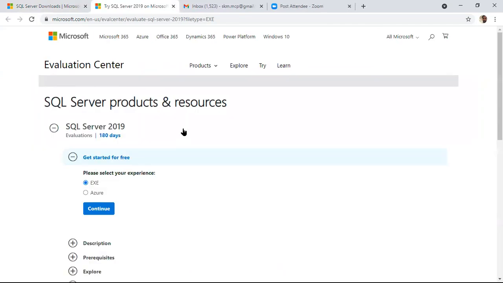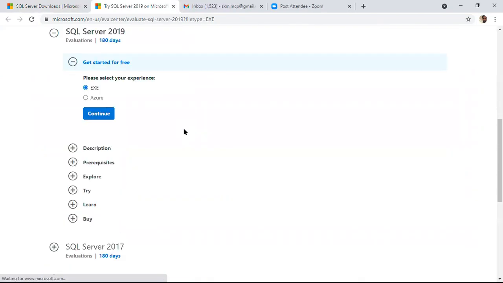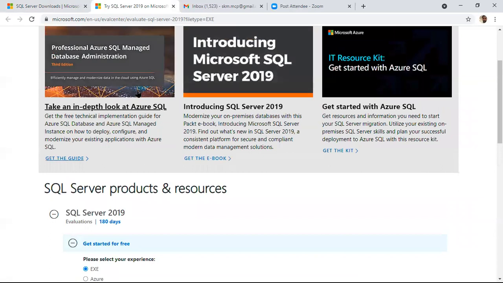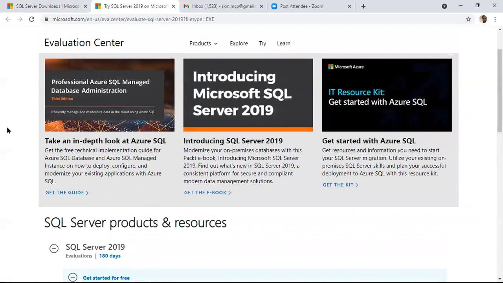Free trial. Some books are there, you can download them freely.